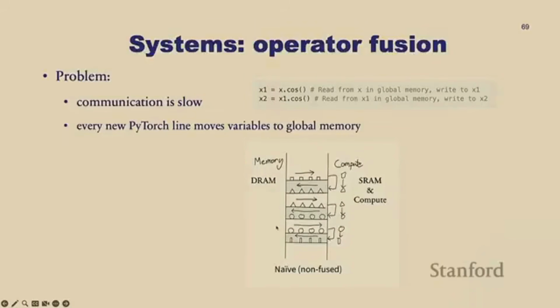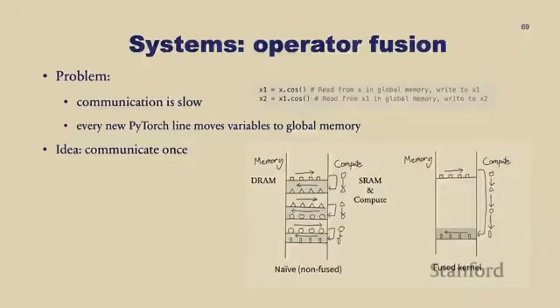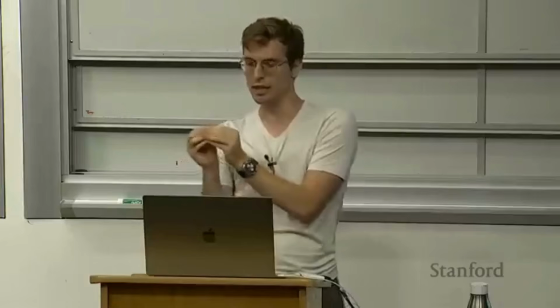This seems very wasteful. So the simple idea of operator fusion is just to communicate, do all the computation, and ship it back once. And this is exactly what fused kernels are. So if you ever want to make your computations in PyTorch much faster, just apply torch.compile on your model. This is going to make your model around 2 times faster. And what it does is simply that it rewrites your PyTorch code, basically in C++ and CUDA, to do the communication only once, then do all the operations, then ship it back.